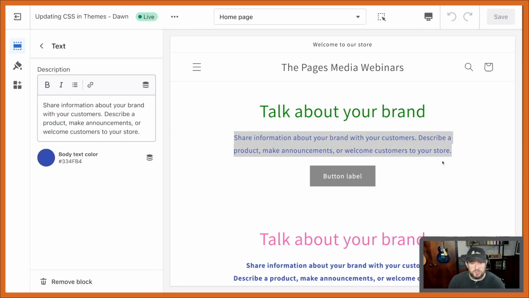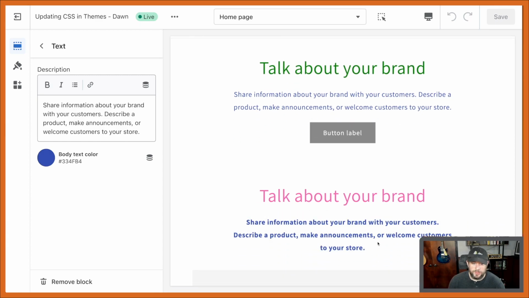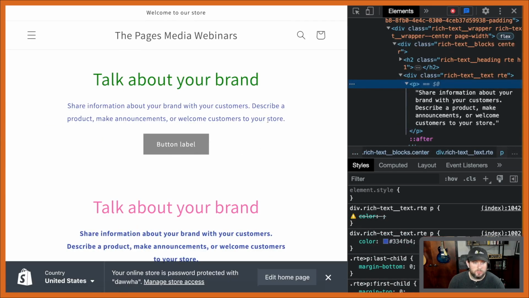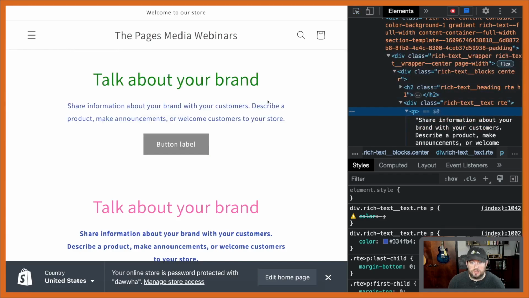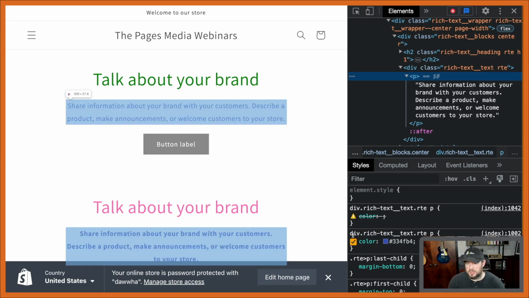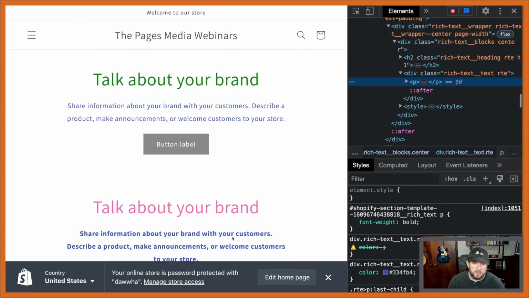And now let's do a refresh. Hey, awesome, it changed this, but there is a problem here because it changed this other rich text setting too, right? Yeah, I'm into something funky with the customizer. Let's go through. Nope, it's definitely changing that. If you get into the actual web dev tools here, we'll take a look at this P element. You can see color, but it's not set somewhere. And then the rich text color is set, but it's this purple color, and we didn't set that in this section down here. So why is it being applied?